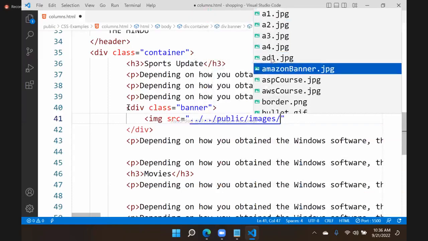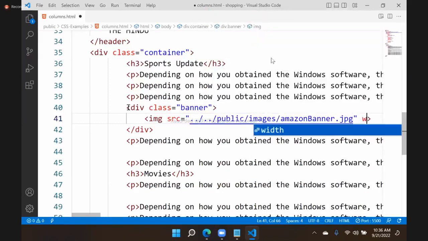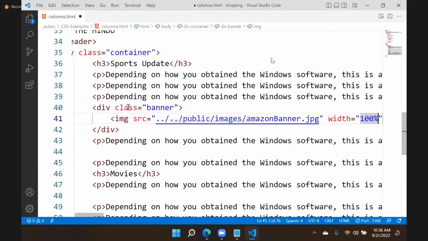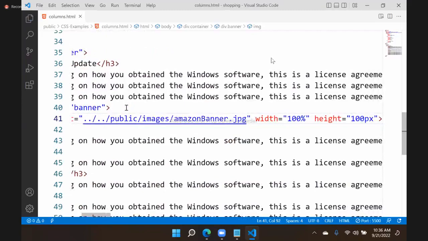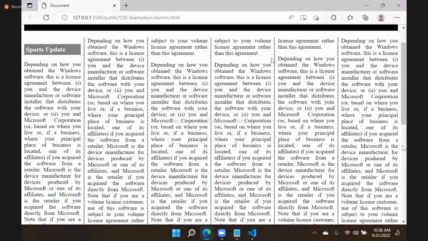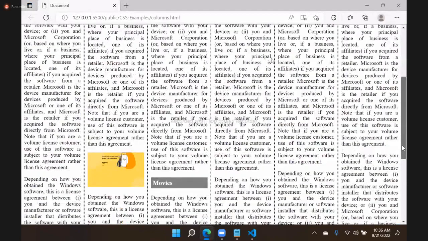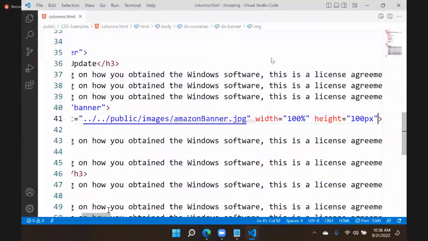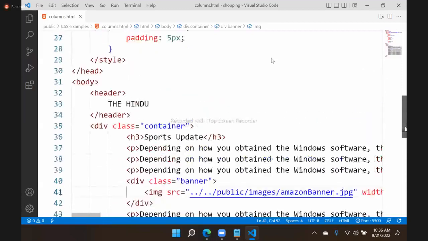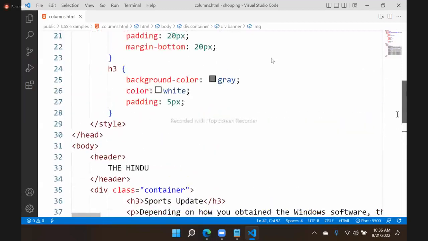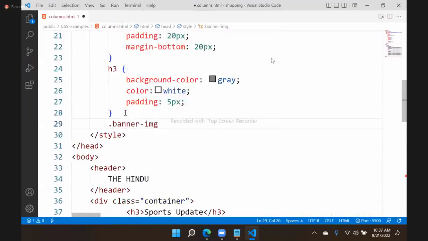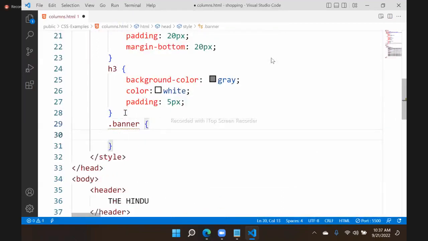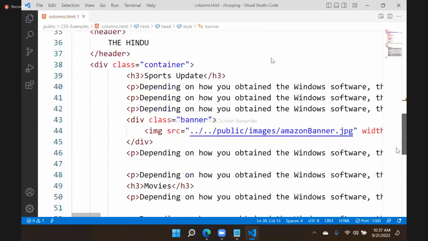Width is 100%, and height is some 100 pixels. And you see that will be somewhere here. Then this div, whatever the banner is there, we are accessing the banner. That is the class given for that.